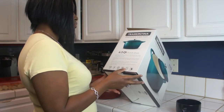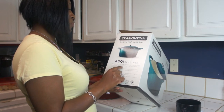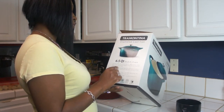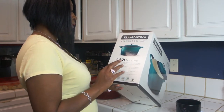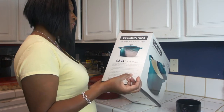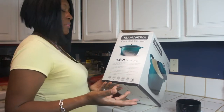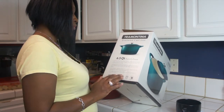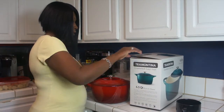But this is considered to be a Dutch oven. It's a perfect choice for preparing slow-cooked soups, stews, sauces, braising meats, baking breads and casseroles, and much more. Again, the cast iron distributes the heat slowly and evenly to tenderize and self-baste meats, poultry and vegetables, and lock in fresh flavors. Because I'm going to do a cornbread. I am going to do cornbread in here also.